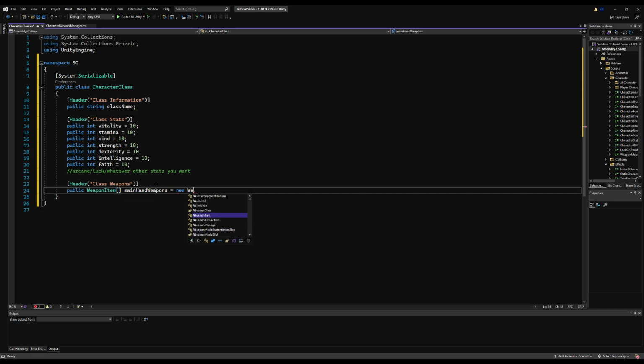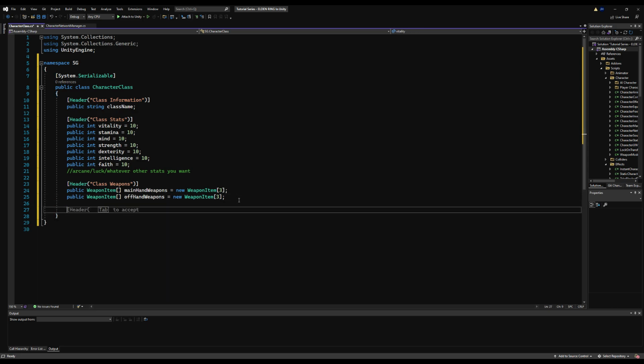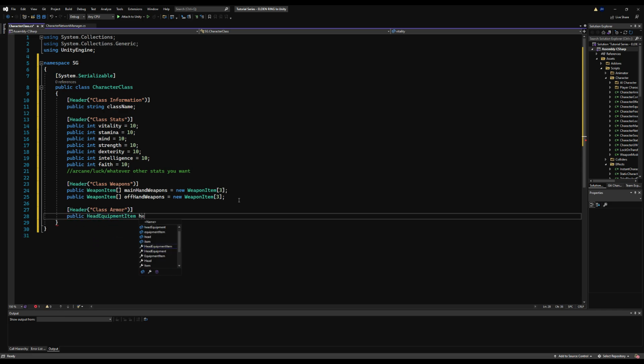Just make sure it's 3 because this should match the max item slots you have identically. So if you have 4 weapon slots, make it 4. If you have 2 weapon slots, make it 2. But basically we want to just use these to assign all possible weapons in our hand. Because let's say you pick one class that has 1 weapon, and then another class that has 2 weapons. You want to override all weapons, so you're not accidentally keeping weapons from the last class. So the empty weapons, quote unquote, would just be unarmed.